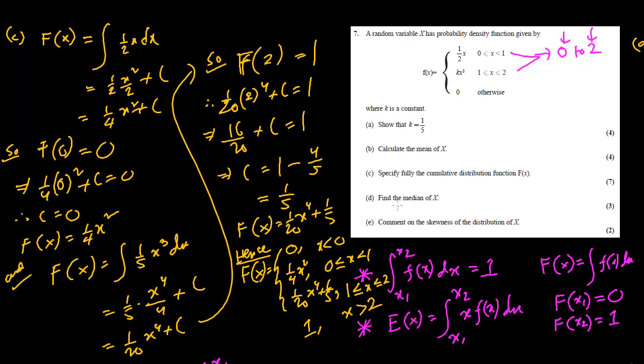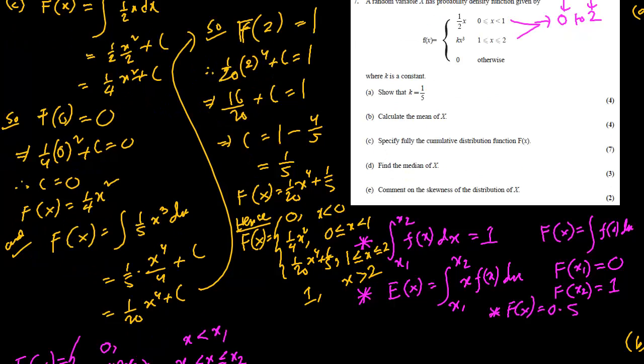Now the question related to CDF is the median. Question D is finding the median. The rule for the median is F(x) equals 0.5, meaning 50%. Median means half of the data has a probability of something less than, and the other half something more than, the median. So F(x) is cumulative, that means 50%. What we have to do is find the median from both expressions and see which one holds true for the limit. So we take the first CDF expression as the median, find the value of x, and then take the second expression and see which one is the median. So let's do this.